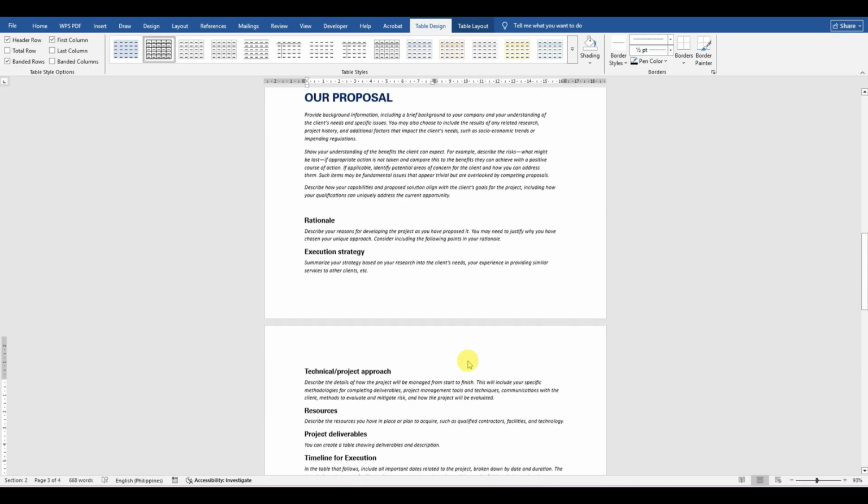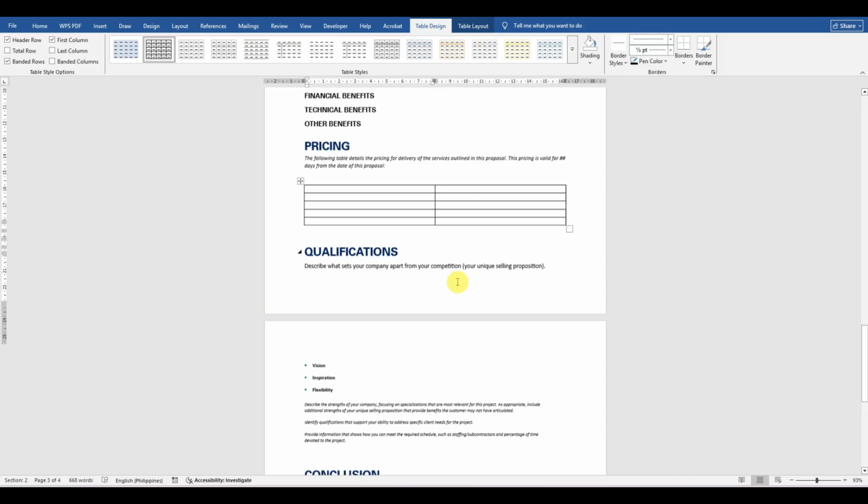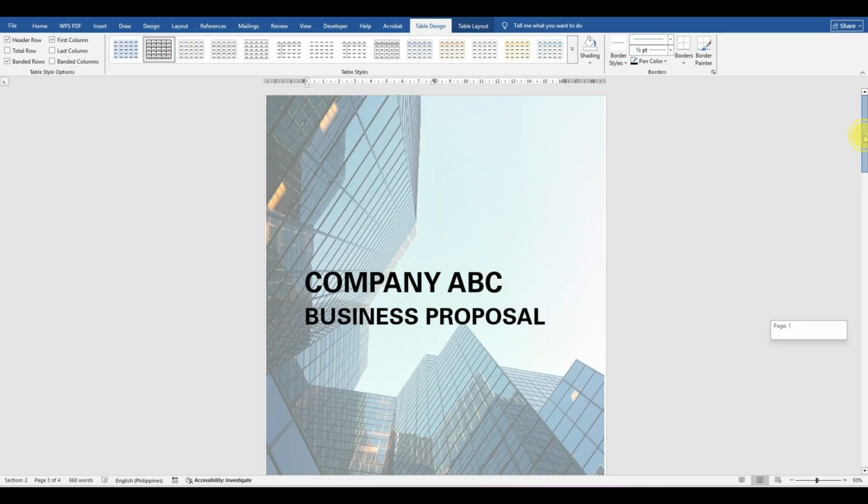And just the same, if you would like to save it with a table already, you can just go to File, Save As, then Browse, then change the type of document that you will be saving to Word template. So that the next time you open Microsoft Word and you would like to use the professional proposal template that you created yourself, you can simply open it from your personal customized Office templates, and it will appear there. So you don't have to start from scratch again. All you need to do is update the information and details, and it will make your work easier.